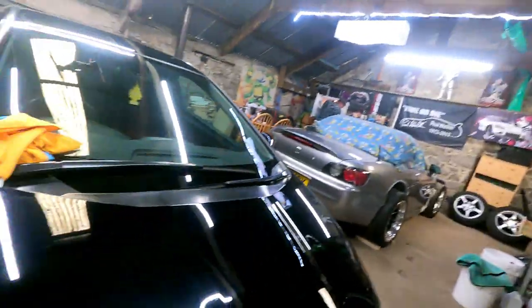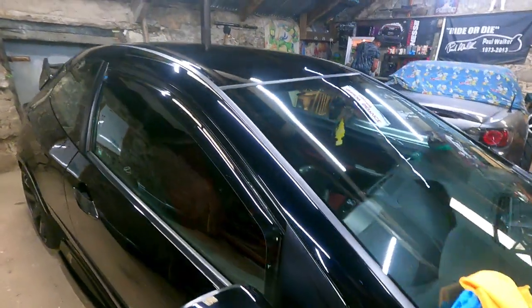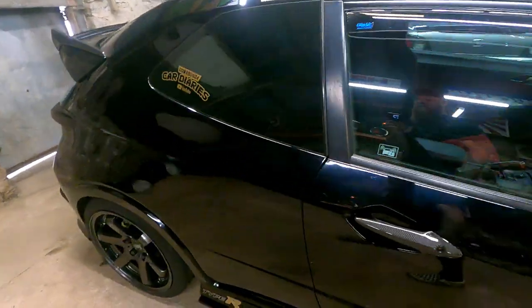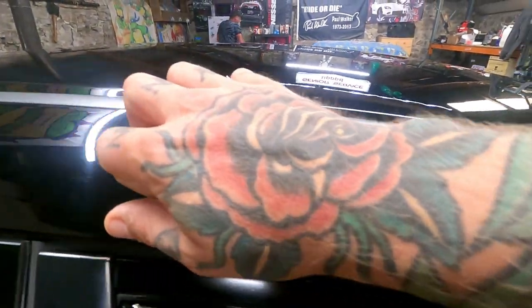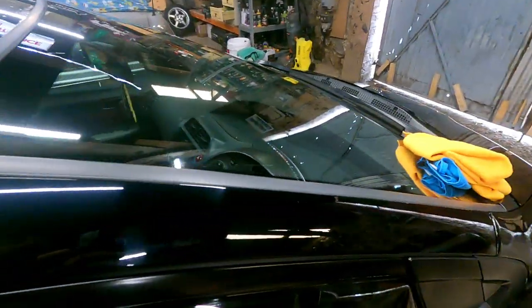We are clay barred. Hope you enjoyed that little time lapse. And it's made a big difference. I mean, the paint definitely just looks cleaner, doesn't it? And the stuff that came off it, especially the lower levels, obviously where all the crud in the front bumper and stuff was, but it is literally grit everywhere. You can see, look at that there. This bit's quite bad. Look at them scratches there.